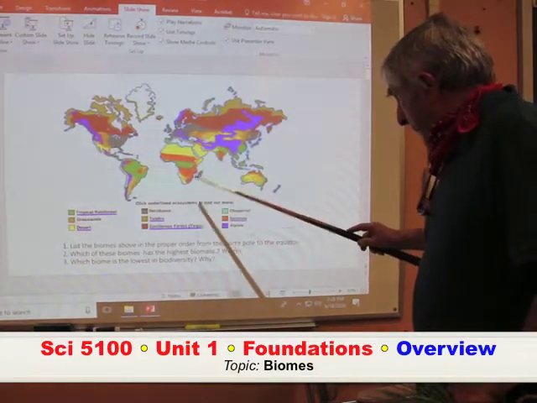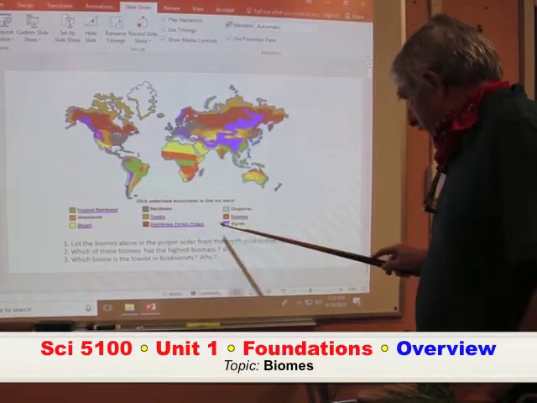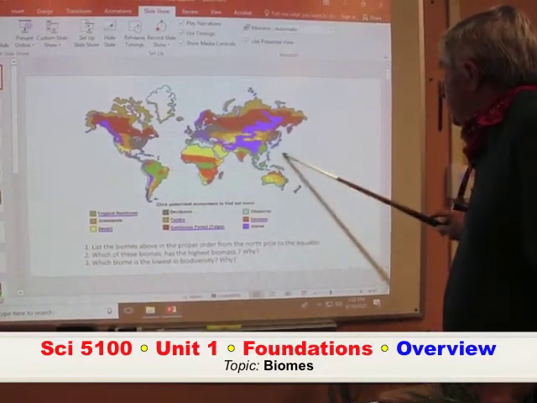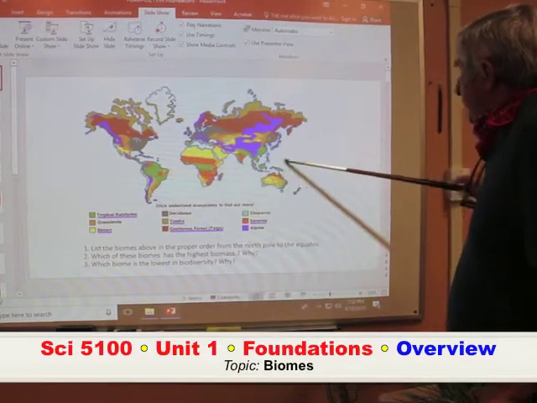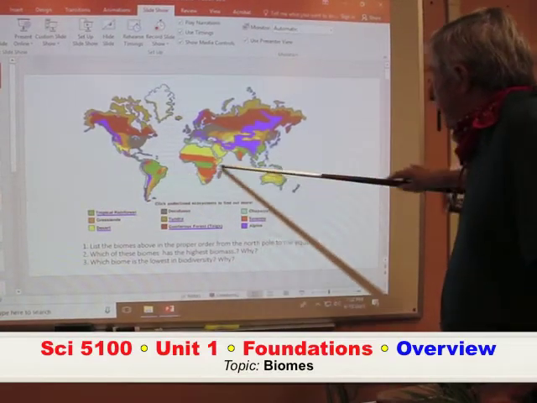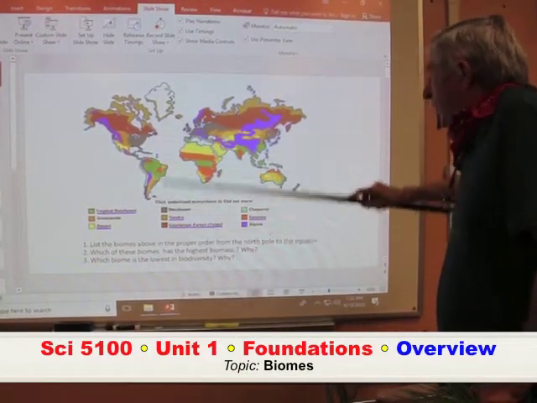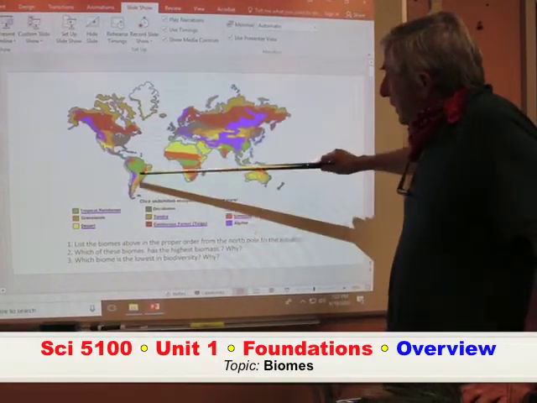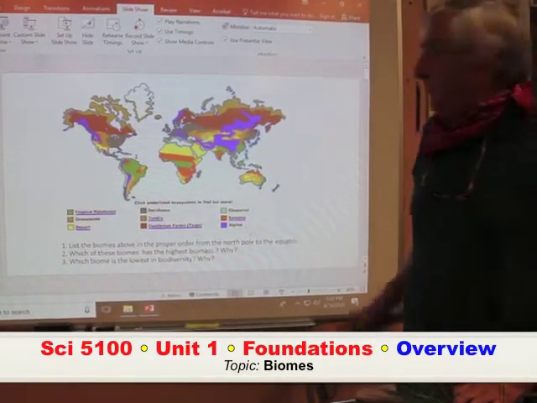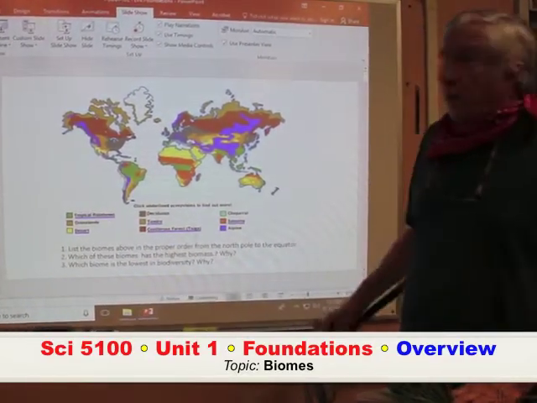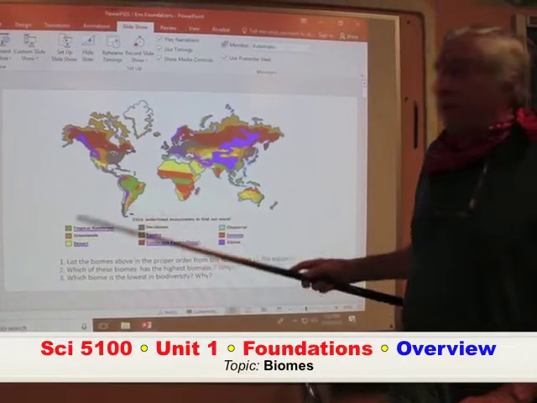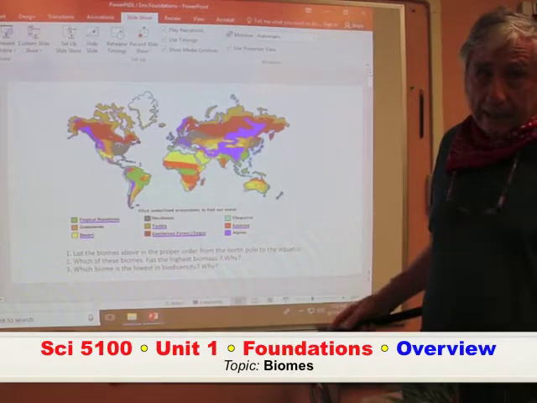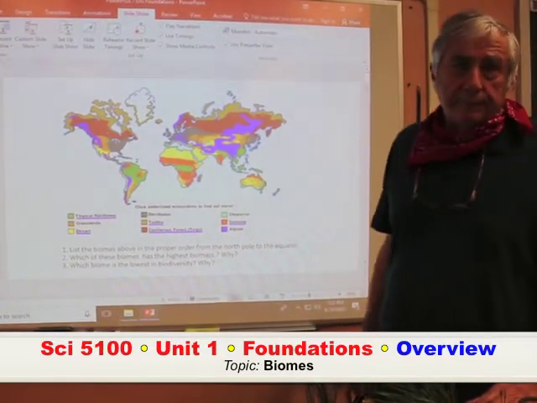If we take a look at the color thing here, the tropical rainforest, you can see the green area. This is approximately 0 degrees around the earth. You can see the rainforests are found at 0 degrees. So this is from the North Pole to the equator. What about the equator to the South Pole? Well, we don't have as much land in the southern hemisphere as we have in the northern hemisphere. But wherever we have land, we find the pattern is very much the same.